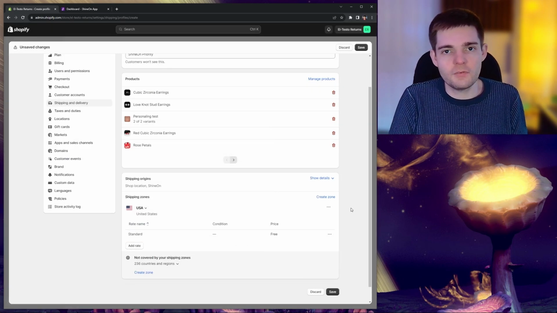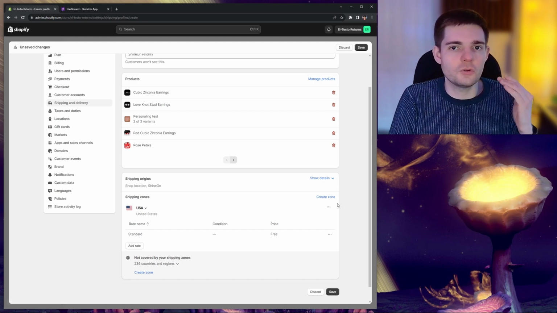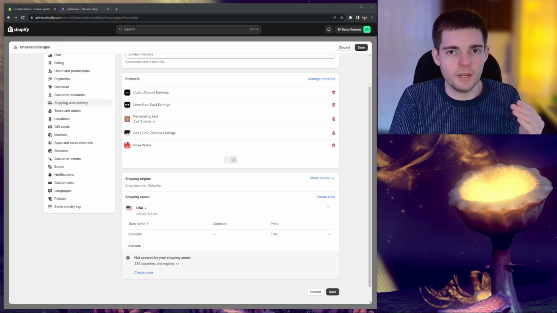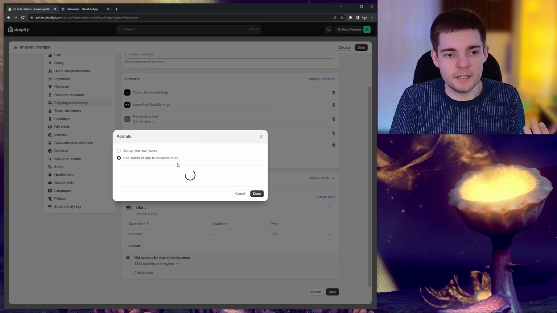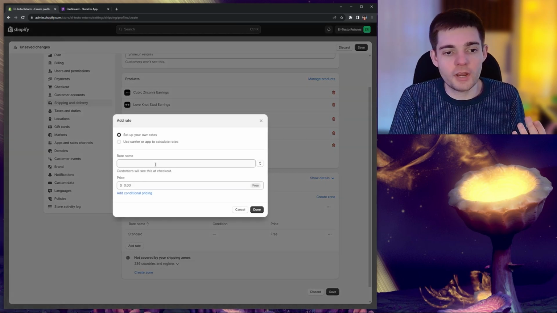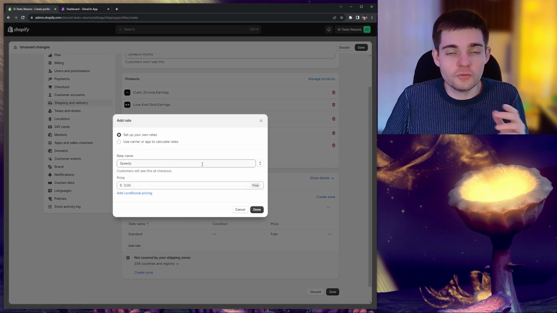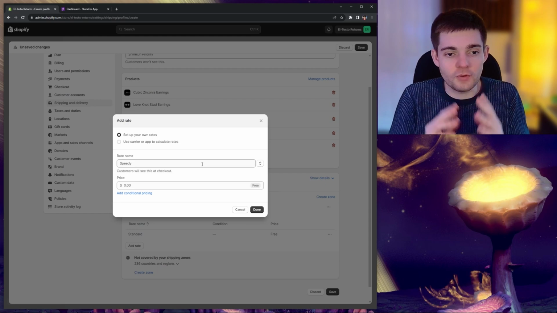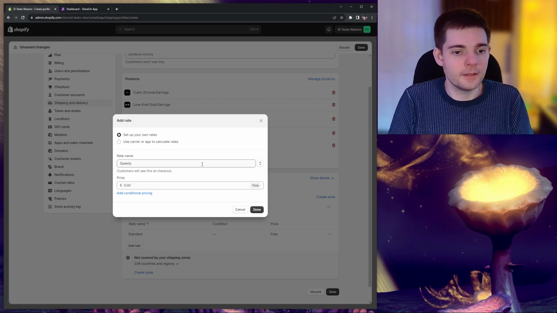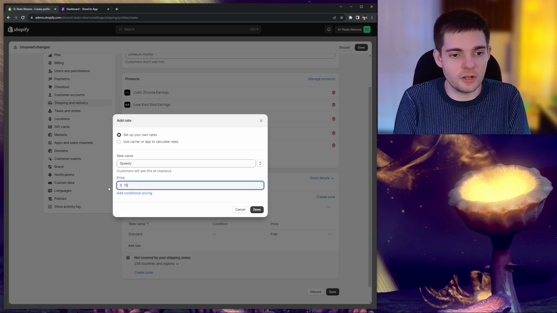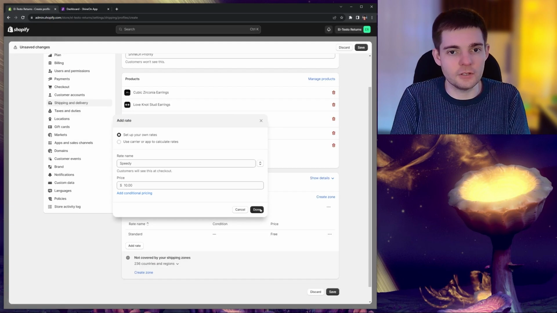The second shipping rate we need to set up is going to be your priority delivery shipping rate. So click add rate, and then this time create a new rate name. I'm going to call mine Speedy. Now, just a quick note on the rate name here. You must remember what you are naming the rate. For example, I'm calling mine Speedy. Make a note of this. It's super important later. I'm going to charge $10, and then I'm going to click done.